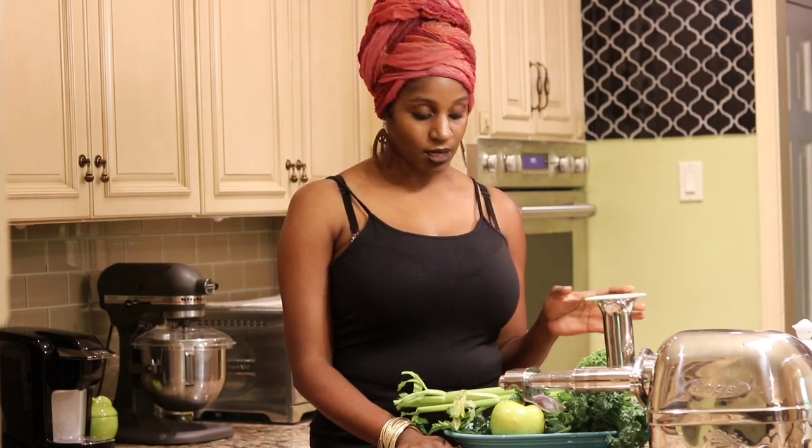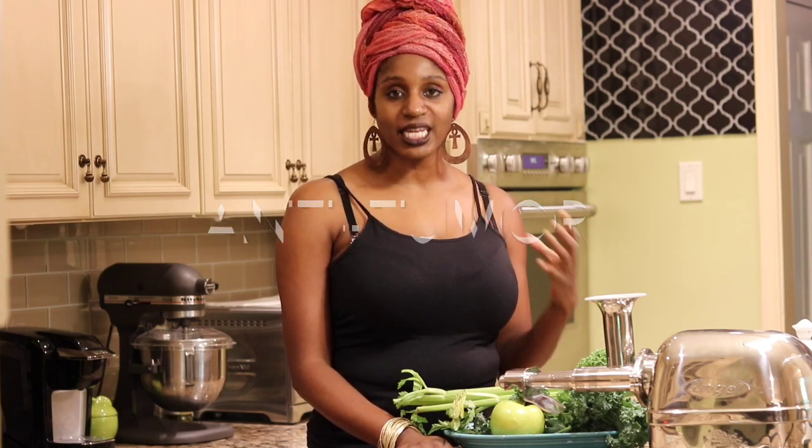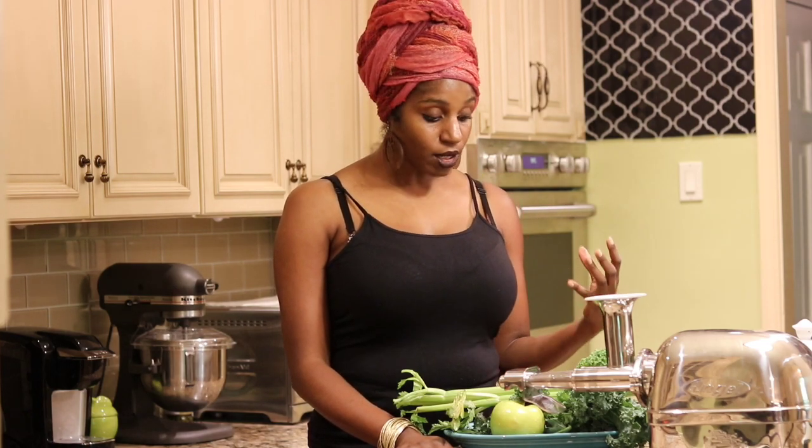Juicing the fruits and vegetables of our choice for specific ailments, in particular uterine fibroids, allows us to get more of those bioavailable nutrients, those anti-tumor and natural fibroid-shrinking enzymes from the plant in a more efficient, effective way. It also helps us to get those nutrients in a form that makes our body assimilating or absorbing those vitamins and crucial minerals to shrink uterine fibroids in a much easier, effective way.